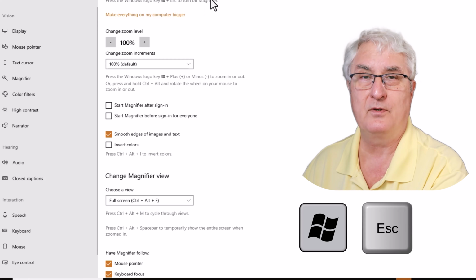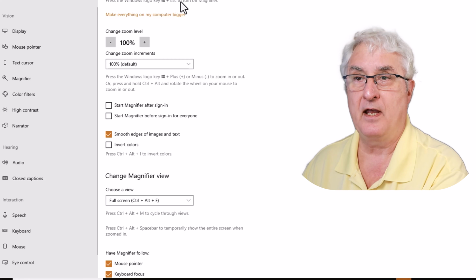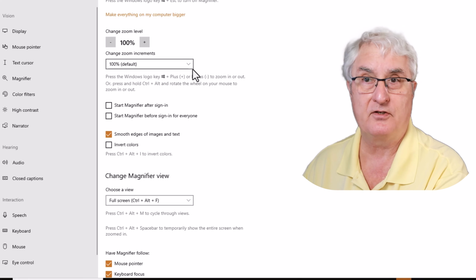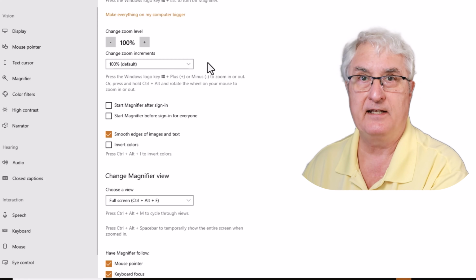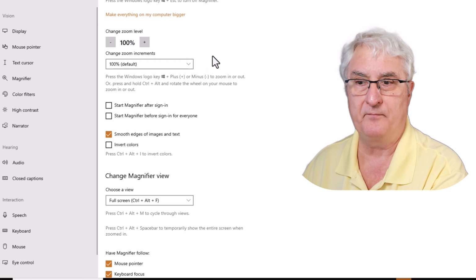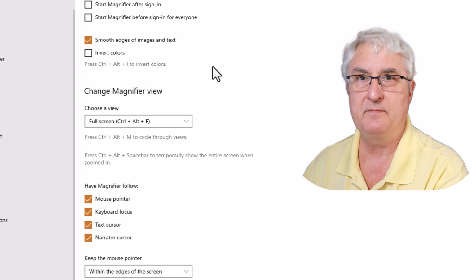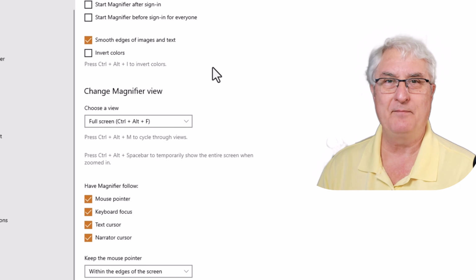So you can either do it through this toggle here, or you can use the Windows key with the plus or Escape to turn it on or off. And you can also, you'll see in a moment, use key commands to increase or decrease the size of magnification.